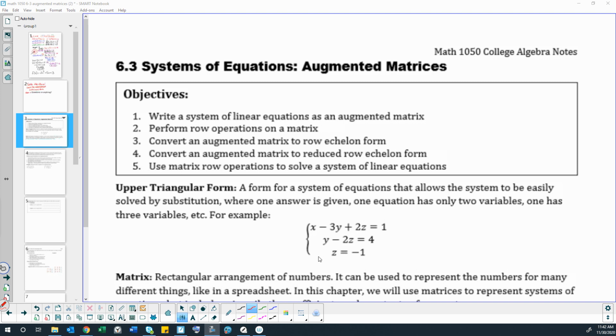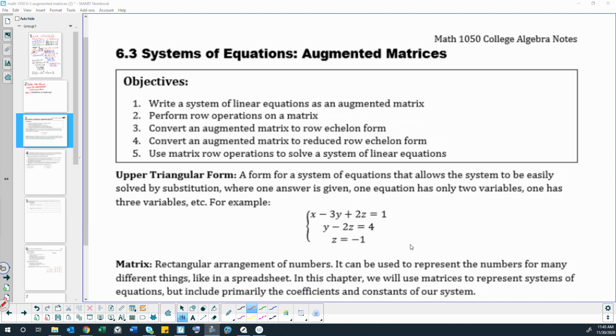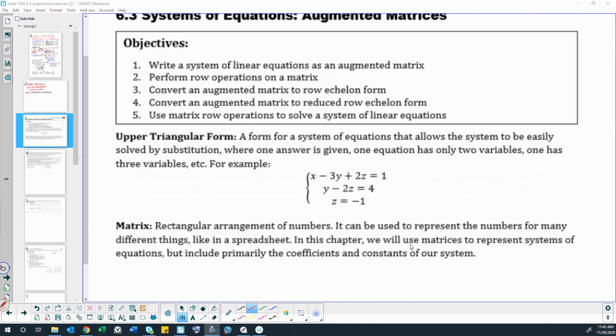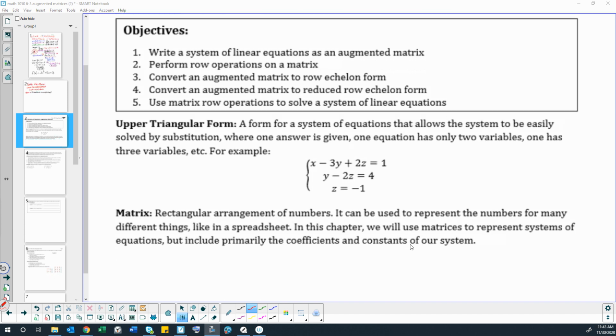So we're going to make the first column one variable, the second column another variable, the third column another variable. So then we know when we're done that the numbers in those columns go with those variables, but it just shortens down the amount of writing, and it also allows a computer or a calculator to calculate the stuff for us. But that's not what we're learning today. Today's stuff is like little puzzles. We're doing them all by hand just to give us a hang of how we can use matrices to do the elimination method. So 6.3 is really just learning how to use matrices to do what you did in section 6.2 or what you will do in section 6.2.